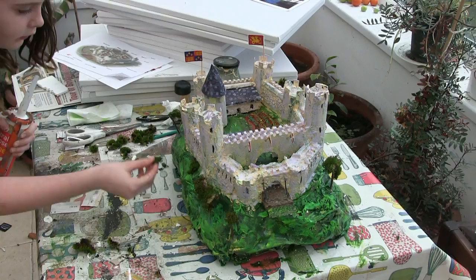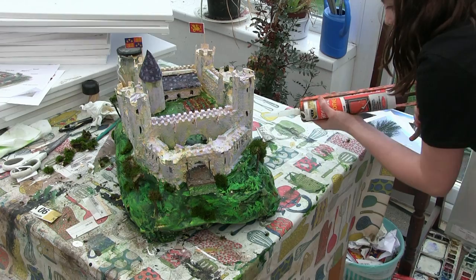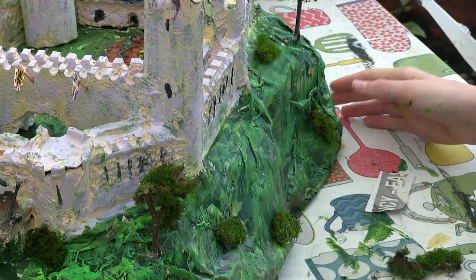Yeah. This looks nice. There's a ledge down here. That's the way, looking good. There we are, we finished the castle.